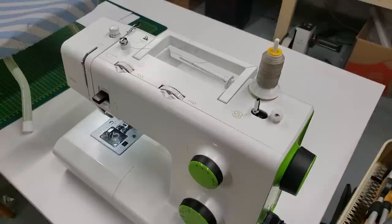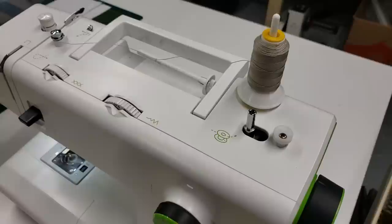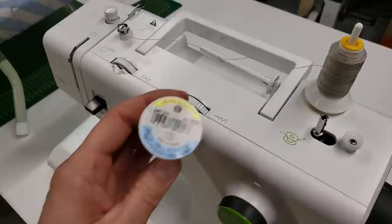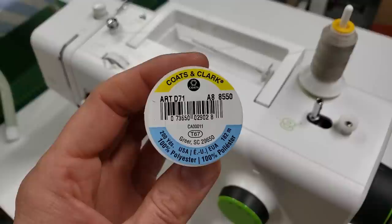This thread right here is by Coats and Clark. It is their 100% polyester outdoor UV resistant thread. So I got lots of those. I'll just show you that's what the bottom of it looks like if you're looking for the UPC code on it to find out what the product is.